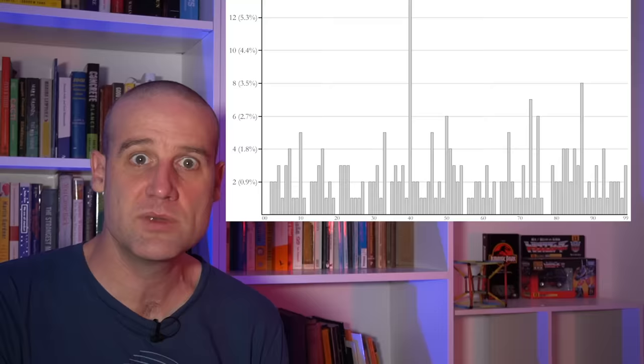An auditing company audited their own staff's expense claims. They looked at the last two digits and there was a big spike at 82. And there was a spike at 82 because one employee was claiming their breakfast on the way to work every day, which they weren't allowed to do. Only claim breakfast when they're on the road for work purposes. And because they always went to the same cafe and they always had the same breakfast, a coffee and a specific muffin, their total always ended in 82 cents. That caused an unexpected spike in the results and so people looked into it. So checking if the last two digits are evenly randomly distributed is another good way to spot if something unusual is happening.